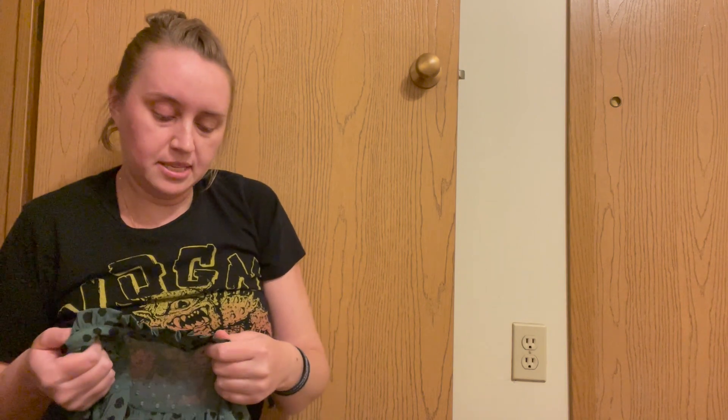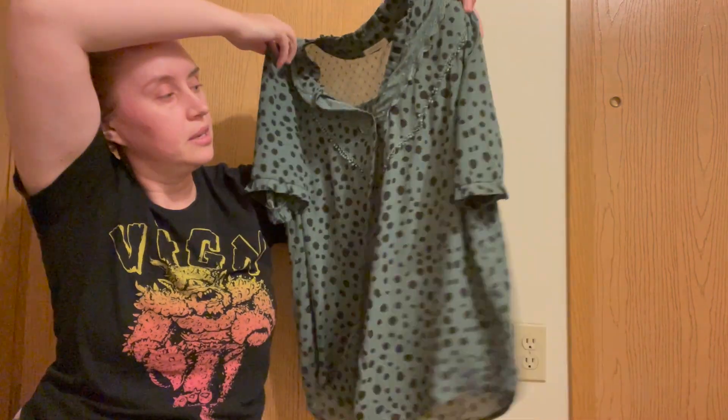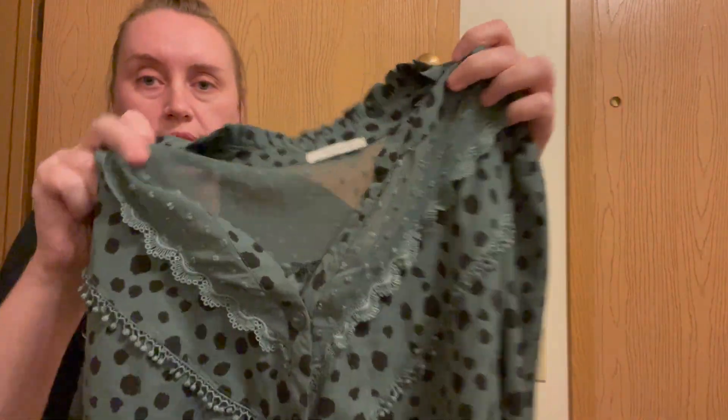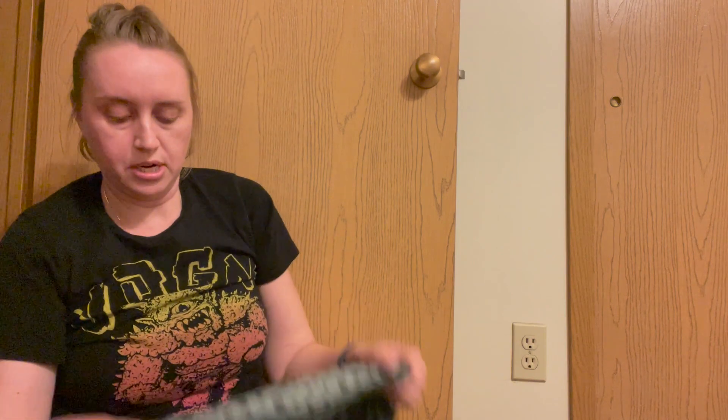I would love to keep this for myself but I doubt that it fits, so we'll try it out. That was the last thing I picked up today. Here is another piece — Perla, size large. I thought this was a really cute top. It's a green button-up that buttons all the way up and has some nice ruffled detail around it — like a nice little dress shirt. 100% polyester.